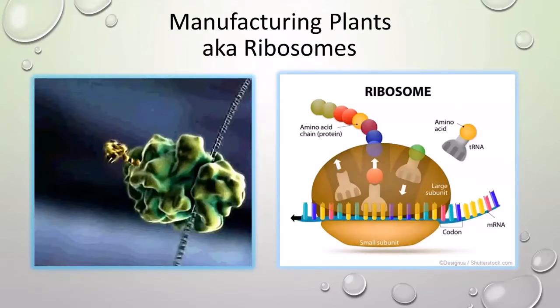Here's another picture on the left that I pulled out of the movie you'll be seeing. This is the mRNA coming down through here. The ribosome is reading it. There's a small subunit, a large subunit, and here's a piece of protein that is being manufactured as it reads this piece of mRNA. And on this cartoon here, we'll look more at the inside of what goes on in that ribosome.